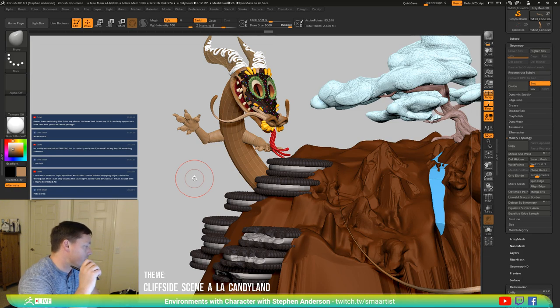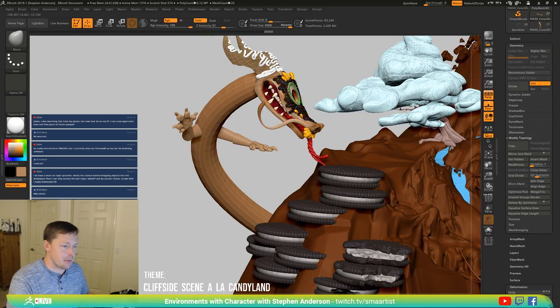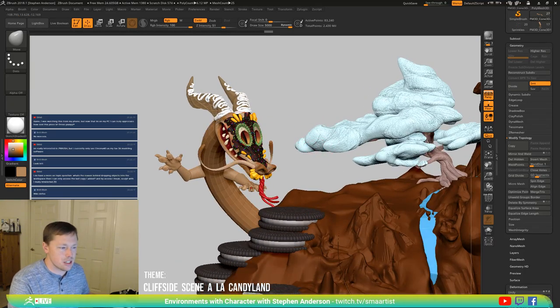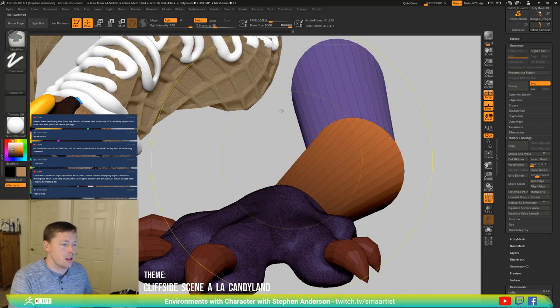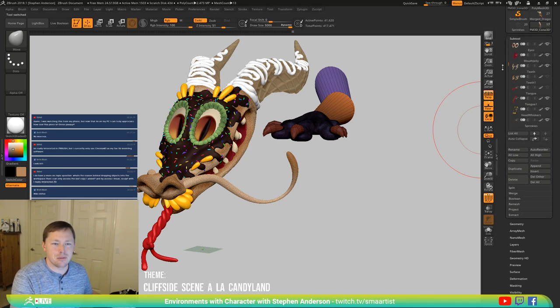So the reason why I'm doing this is just a way for me to block things in to get an idea of what I want. Even this dragon's head is not final. This is all just a single mesh, all condensed down into a single subtool. Whereas if I look at the dragon's file, you can see I've got all these different subtools.